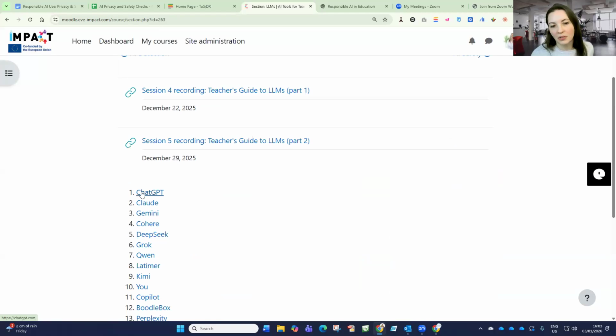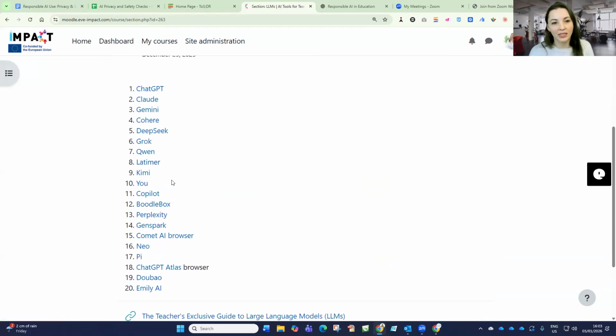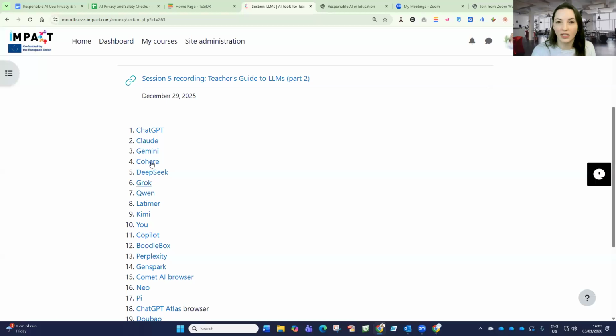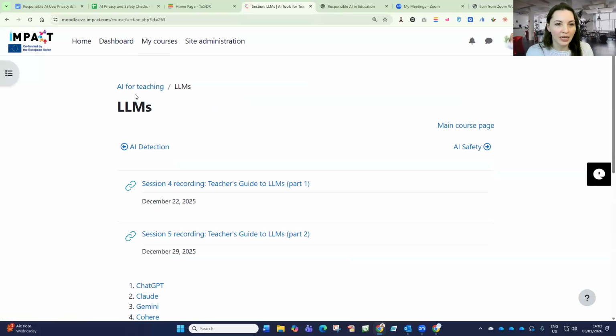We will probably also lead some sessions diving into each tool and discovering what's inside the settings and what each tool offers us educators, but that is coming next. At least you already have a list and you can click individually, start exploring these tools, create your account and see what you get inside.